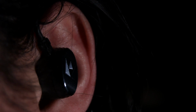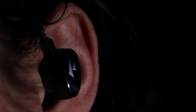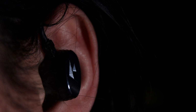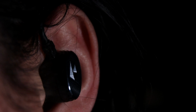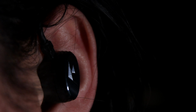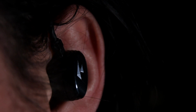I felt like the bass was a little out of control on the TFZ when I was listening to punk or pop or rock. Not really a problem here on the Nobles. The only real thing is the electronic doesn't quite sound as engaging, but literally everything from classical to pop and rock and ska and punk, they all sound better on these, and I can wear them for longer, which is nice.